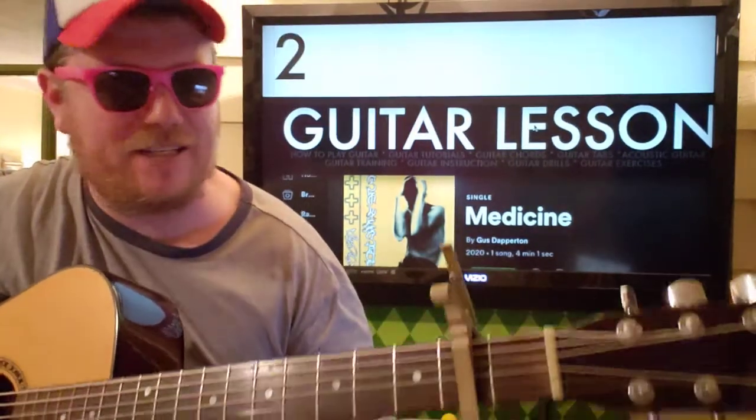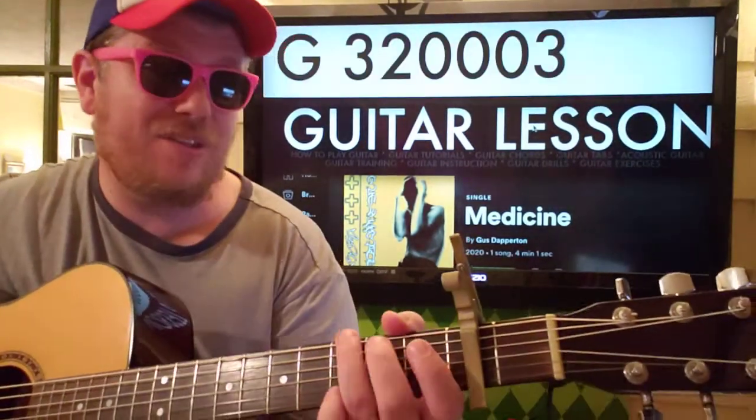Capo on the second fret. We're going to start on G. 3-2-0-0-0-3.